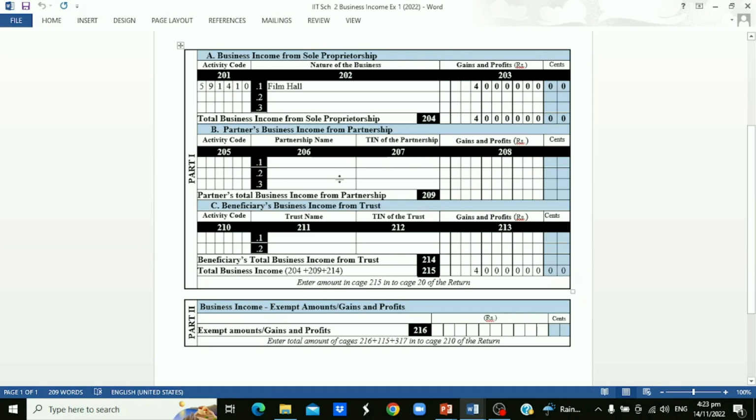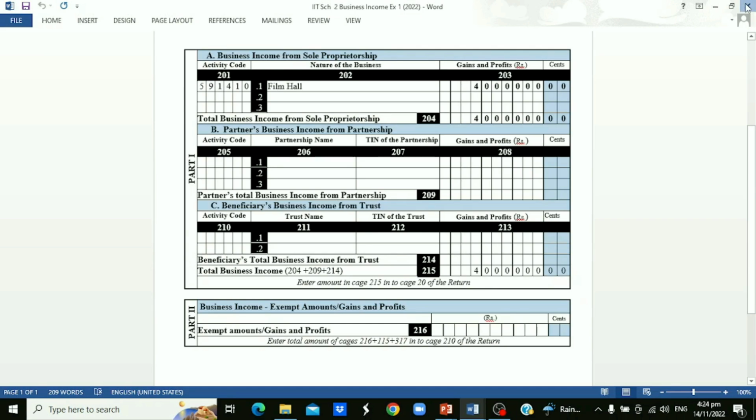Since she is not a partner of the partnership, she is not required to fill the part B and part C. Finally, she has to take income from her film industry to the total cage, that is 250. This total income should be taken to cage 20 of the return. Since she does not have an exempt income, she is not required to fill it in part 2.